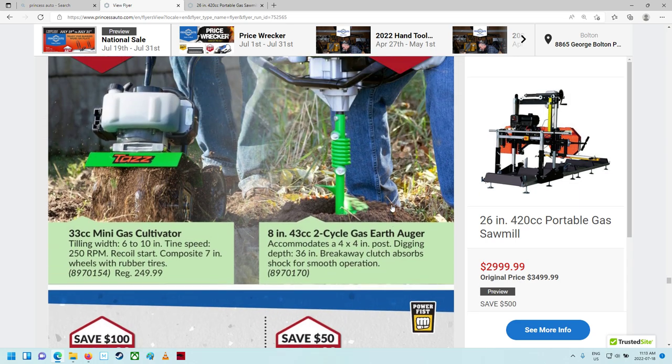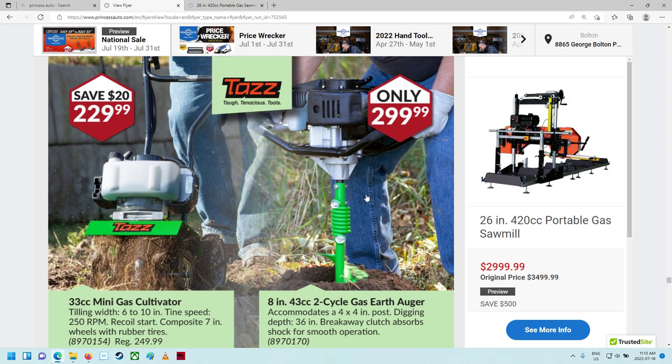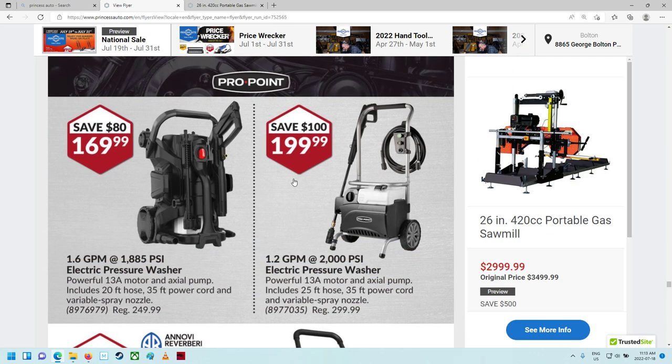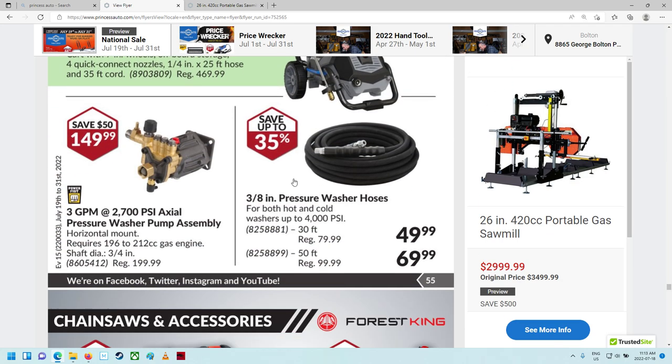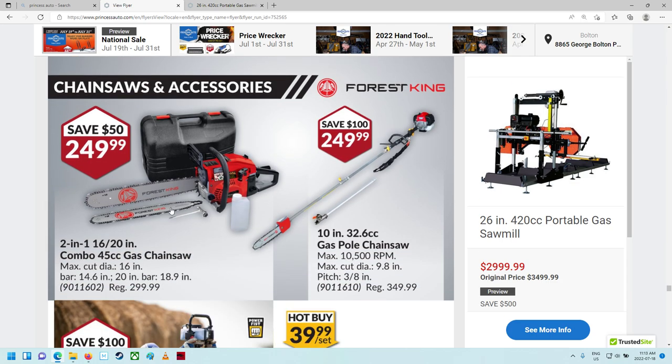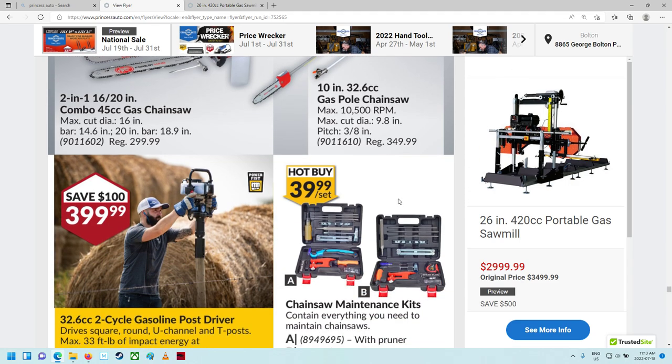Little tillers and a little earth auger — you'd probably need pretty soft ground for that. They're actually making cement mixers out of plastic drums now — it's cheaper, easier, and quicker to mold than metal, but you wouldn't want to use one professionally. The drum might be easier to clean though — just give it a couple taps and the dried concrete would fall off. Look at that chainsaw — Forest King. There's a post pounder, that may be kind of neat.